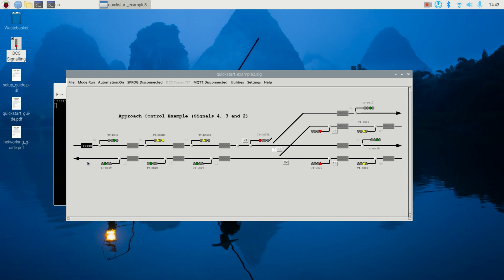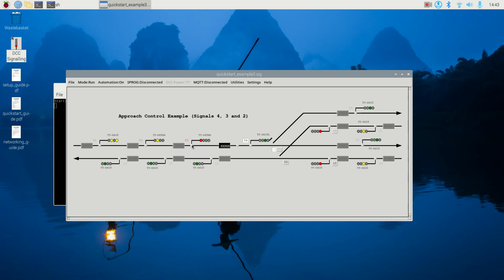If I set that track section to occupied and set the signals to green for the main route, just by clicking on the little button on the signals to simulate a signal passed event, you can see that it's passed the train through into the next track section, and it's also automatically changed that signal to red. If I now click on the button at the base of signal 2, that's going to pass it into the next track section, and you'll see the track section behind has cleared, the signal behind has gone to red, and the signal behind that is showing a caution aspect, which is as we'd expect.